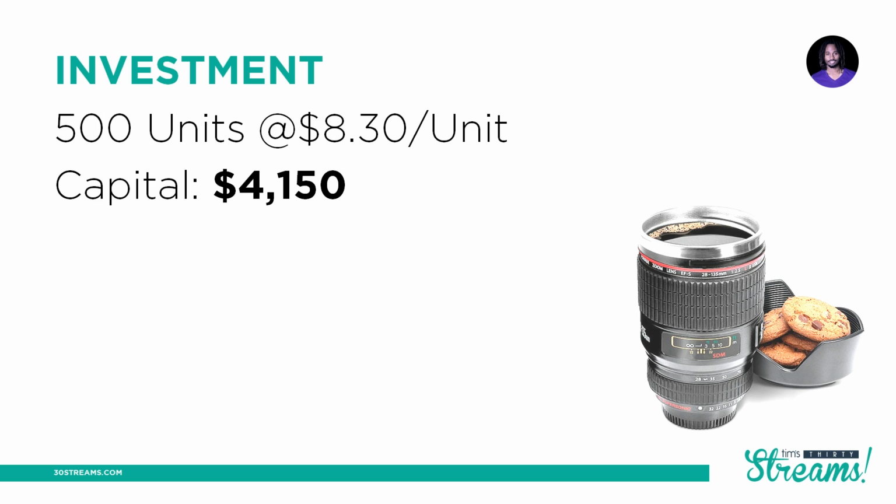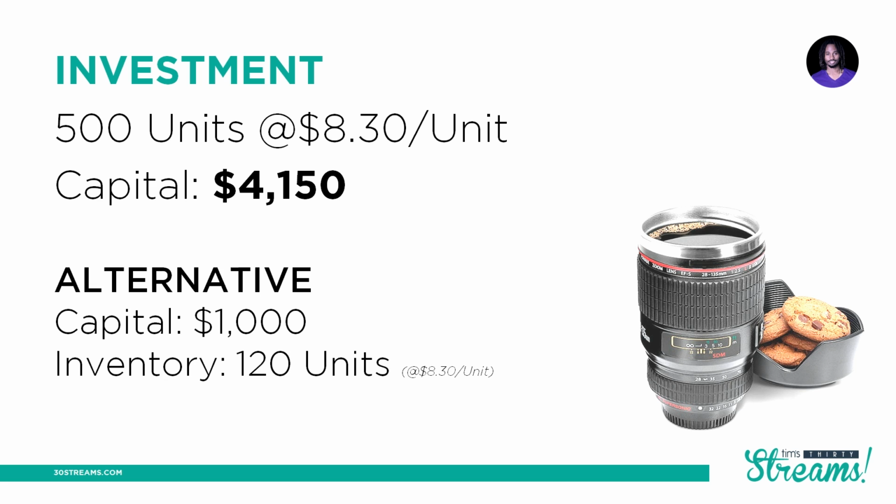And I actually don't recommend that you right off the bat invest over $4,000 in a new business that is not proven. I don't think that's smart. So what I would advise is to go the alternate route and take about a fourth of that. Invest about $1,000, which is a good sizable amount, and it means you're serious about the business. You're not going to play around, because you know $1,000 is on the line.